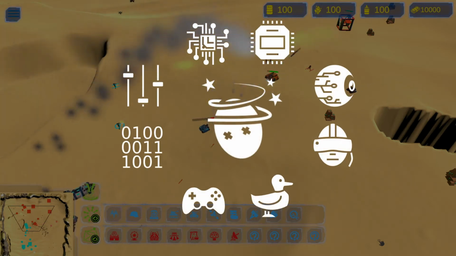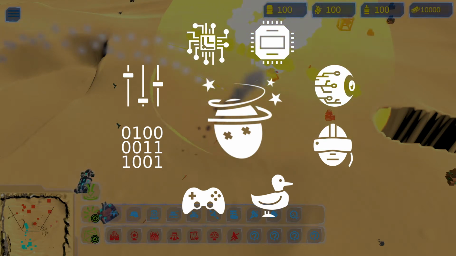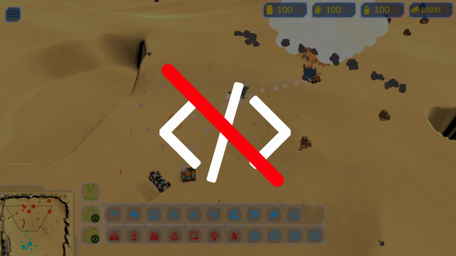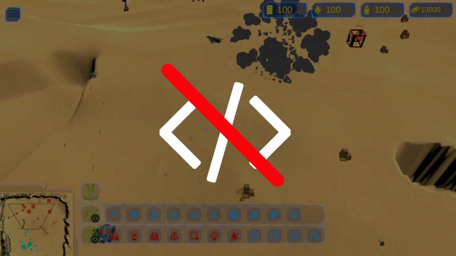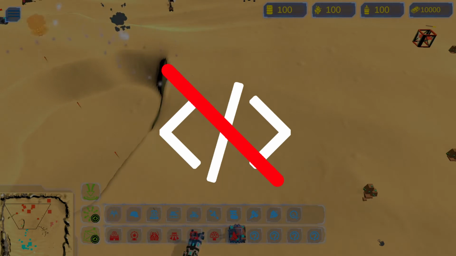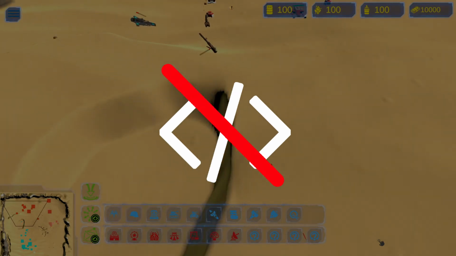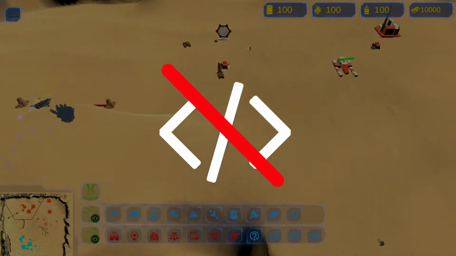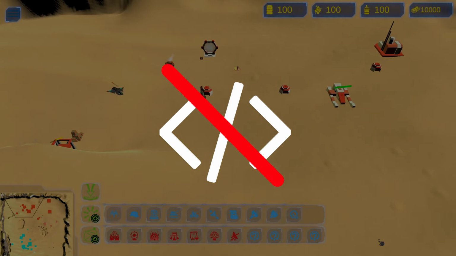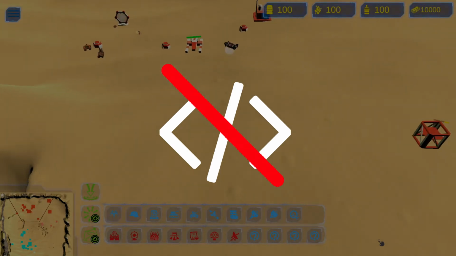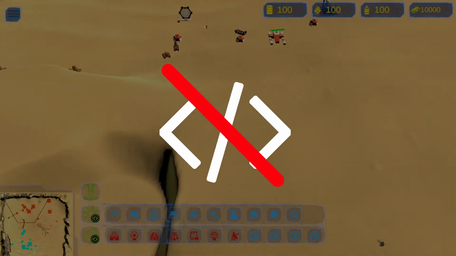I'll try to avoid it as much as possible, but what I can certainly promise you is no code. There is a lot of code under the hood, also to get the machine learning stuff to work. It doesn't really work out of the box, so there will be a lot going on. But if there is one surefire way to antagonize people, it's randomly bringing up code during a polite conversation. Or in this case, a monologue. It's just rude, and I'm a gentleman. So there will be no code.